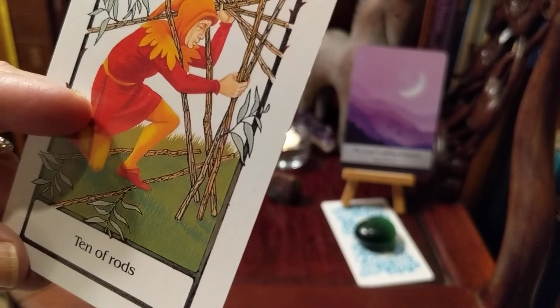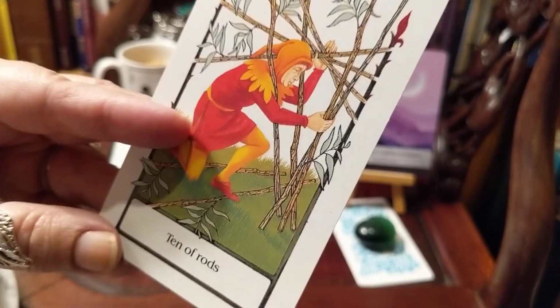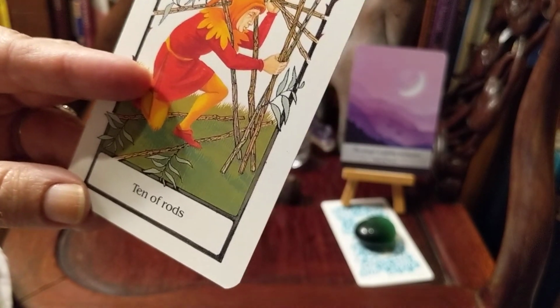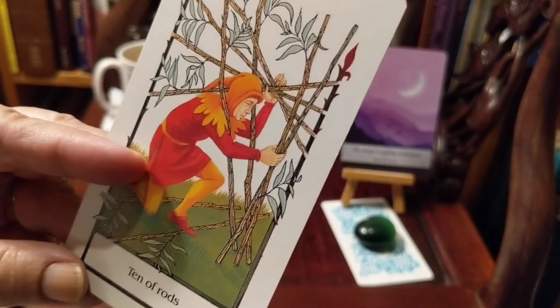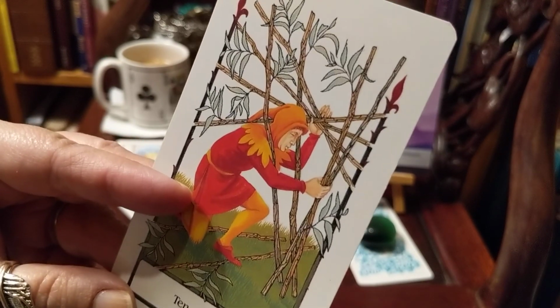So another energy this card sometimes exudes is that these burdens, these troubles, will subside soon. That this is just part of it. That it will end. That you'll get a break. You'll get your break soon.